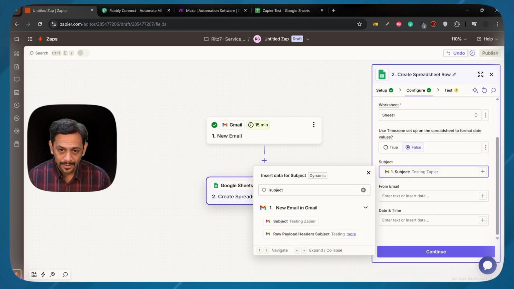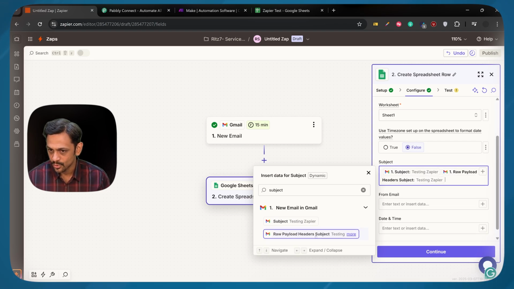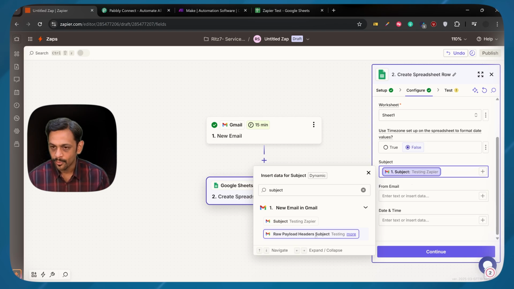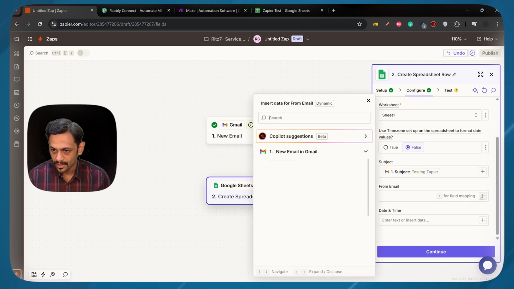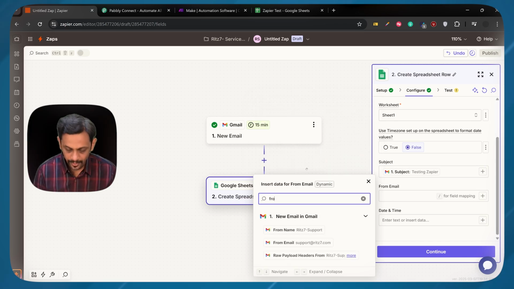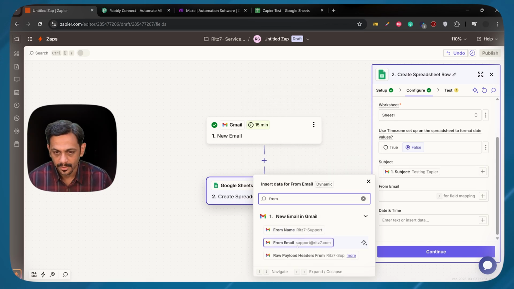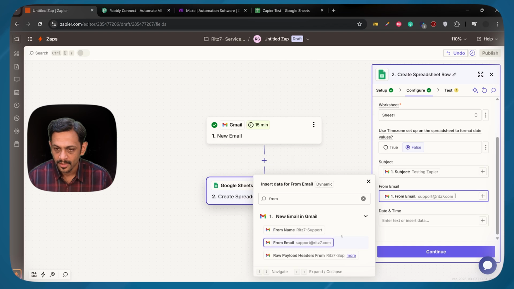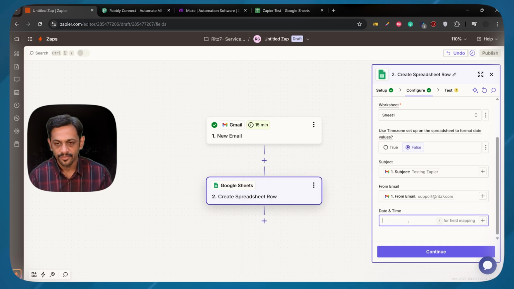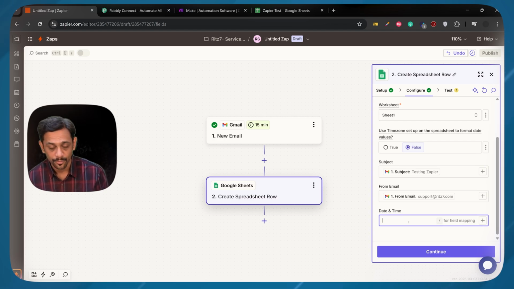If you want multiple things to be sent, you can select multiple things and that will get added. So for example, if I want to send this also, I can select, right? Now I don't need that, I'll remove that. From email. Okay, so I'll click on plus. So we will use from, okay, and it is support@redsummon.com. Of course, if you have seen, we did it from abcd@redsummon.com, but abcd@redsummon.com is an alias of support@redsummon.com. And that's why we will get this one.